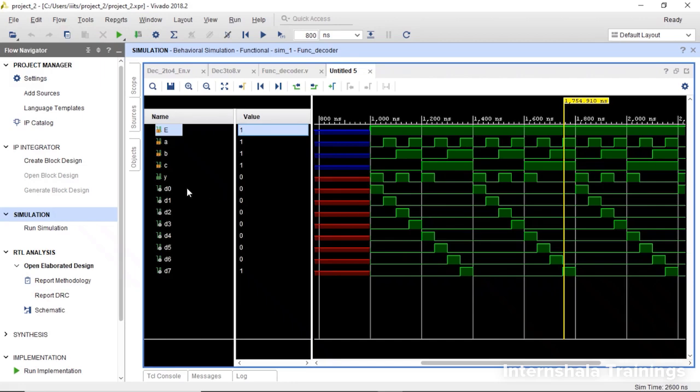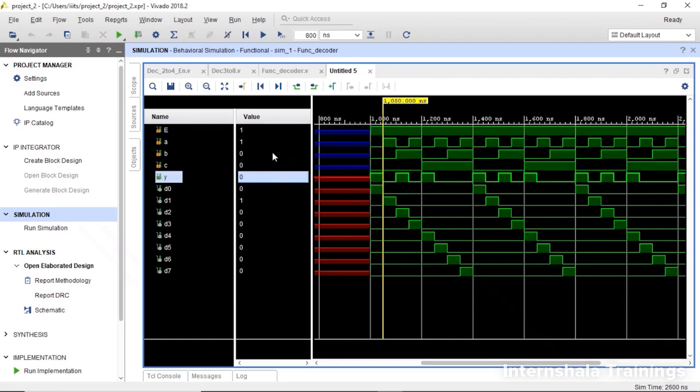But my focus is on Y. Y is 1 for 0, 0, 0, and then 0, 1, 0 and 1, 0, 0. That means 0, 2, 4, 0, 2, 4, and it repeats. So that is how we have implemented one function. You can include more and observe that they will also work perfectly fine.